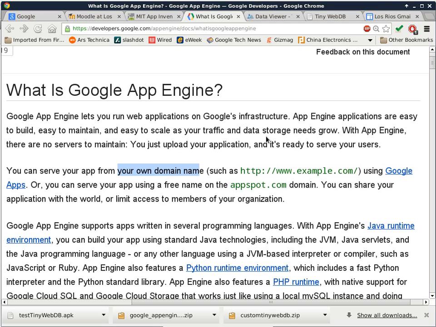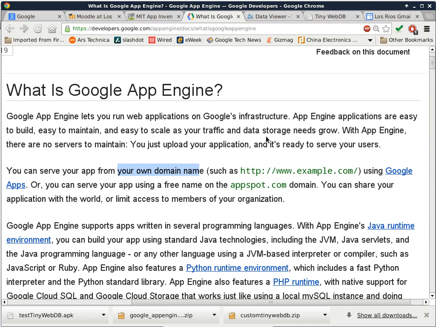It can be end user oriented, just like a normal website, but at the same time it can be something like the TinyWebDB we just talked about, which is entirely designed for other programs to interact with, but not really end user oriented. So you can do it in both ways.